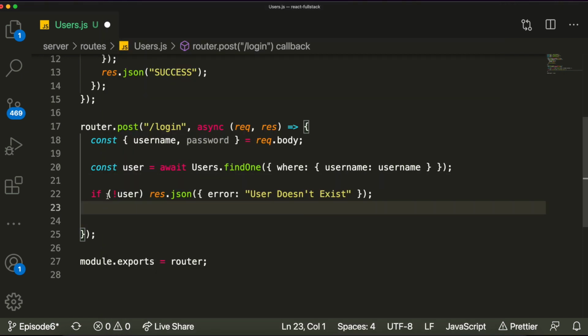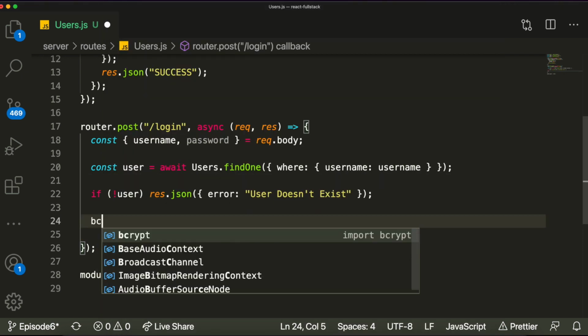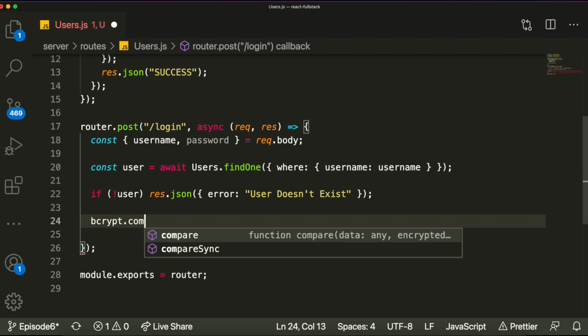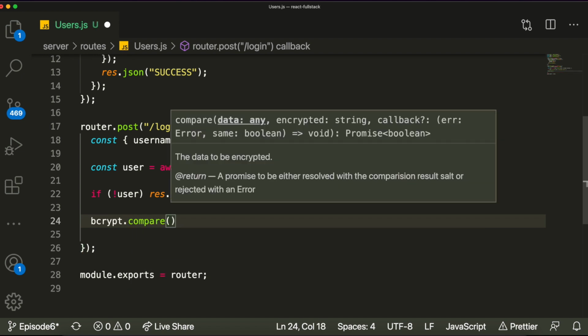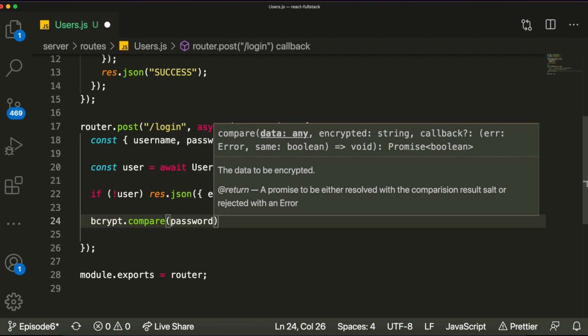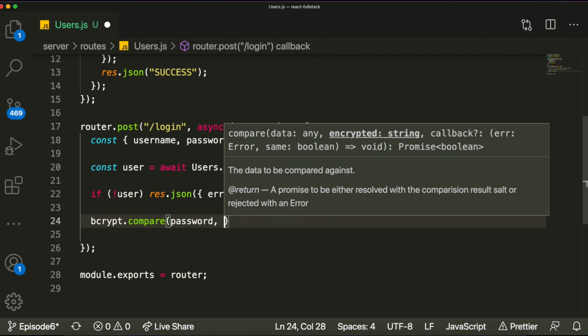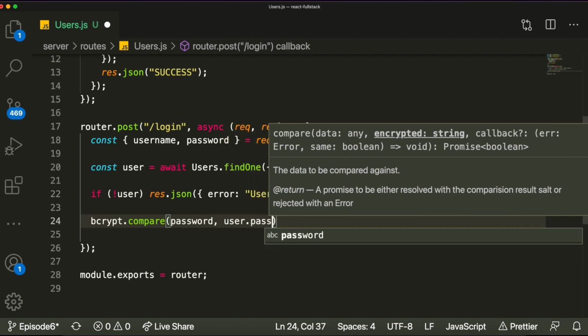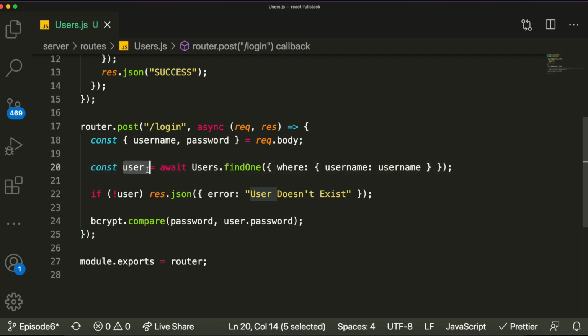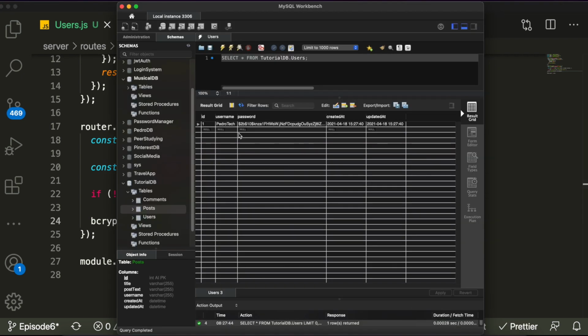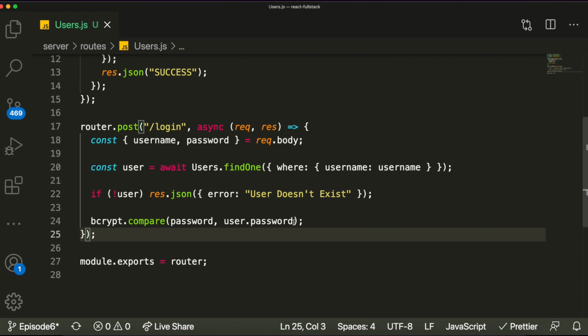So what we're doing here is we're going to be using this function from bcrypt. So we're going to use bcrypt, and it's called compare, and it will basically take two values. The first is the password you are inputting, for example, the password that someone is using to try to log in, and the password that the user has in the database. So that password would be user.password, because remember we grabbed the user from the table over here, and if we say user.password, we're just getting the password from the user that exists in the table. And now we're just comparing the password you're trying to log in with, to that password over there.